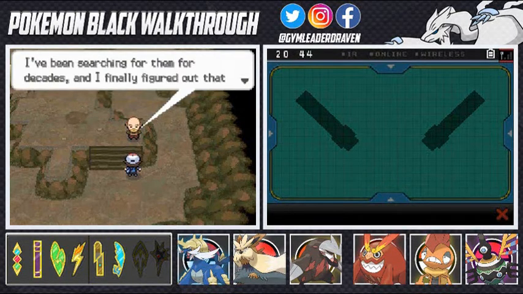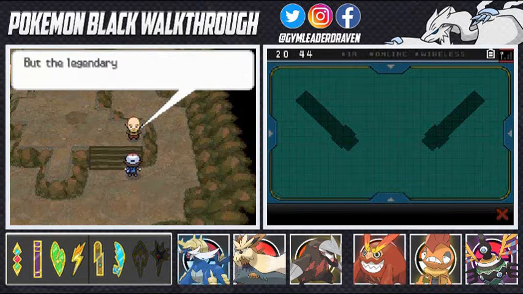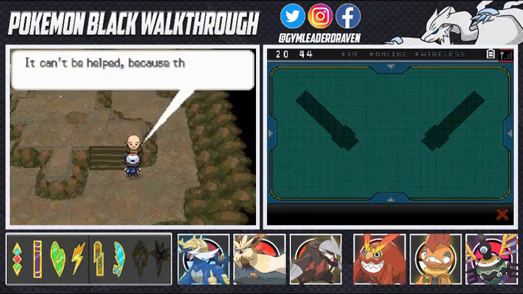I've been searching for them for decades, and I finally figured out that one of them was deep in this cave. But the legendary three do not trust people. If people approach, they bare their fangs and attack. Oh damn, they do. The hell?